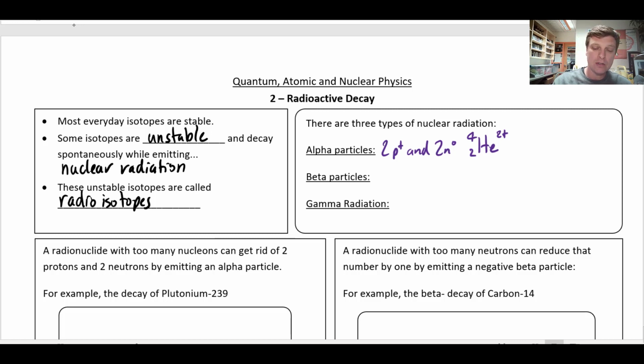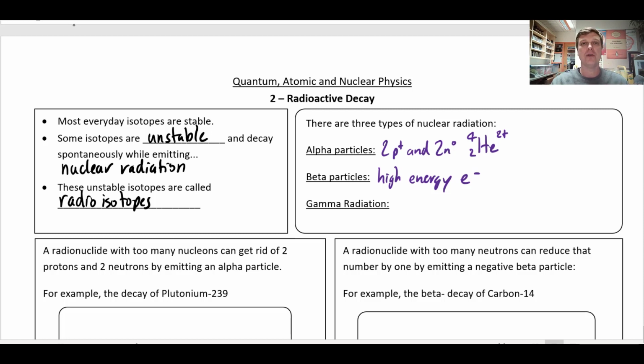Now, beta particles are essentially a high energy electron. And it's important to notice here that a beta particle is an electron that comes from the nucleus. And you might be saying to yourself, this guy's crazy, electrons are not in the nucleus, they're in the orbitals around the outside, and you're right, they're also there. If you take an electron that's in an orbital and you just knock it loose with a bit of energy somehow, that is not a beta particle.